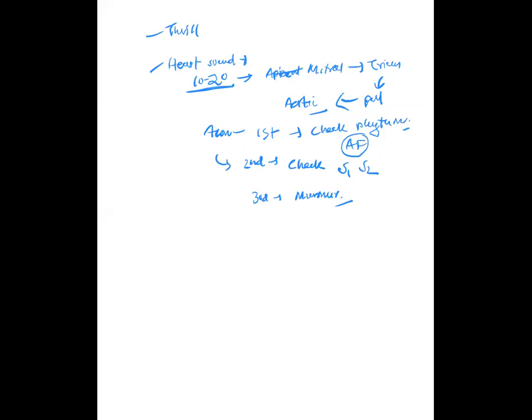After the auscultation, you just go to the back. In the back, you will check if there is crepitation present or not. So I will check the lung bases for crepitation. Take a deep breath in and out, and always uncover the area. If you auscultate through the clothes, they will deduct your marks. So uncover the area, place your stethoscope, ask the patient to take a deep breath, then check the lung bases. You will not find anything, because if any patient has heart failure, he will not come in the exam.